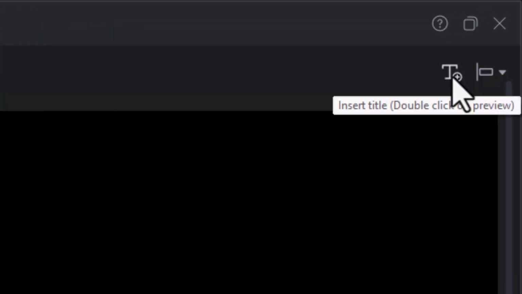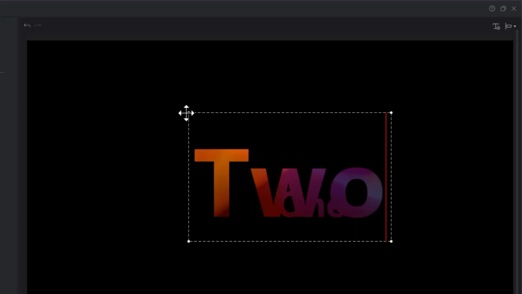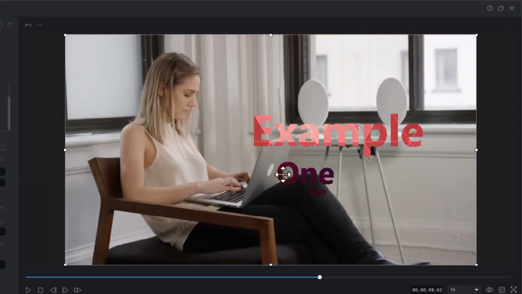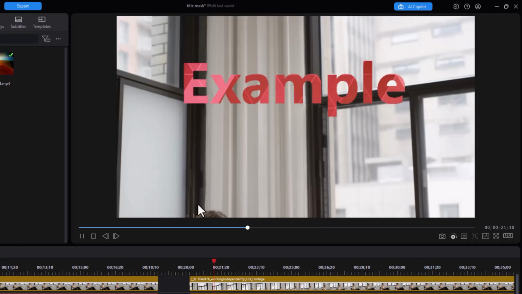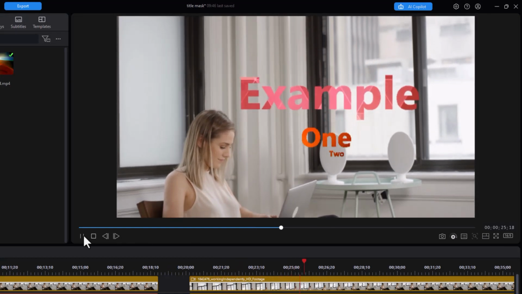You can also use more than one title. I'll click on the title over here, and I'll click on 2. I'll take this one, move it to this location, and I can change the font size on this one if I want it smaller. Click on OK. So you can have more than one title in your mask. Here's my 1, 2. It's stable. I haven't done anything with it. And I click on OK. We have Example doing what it did before. Then we have the 1, 2 that's pretty much stable.